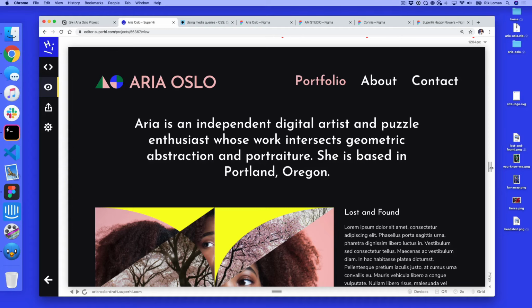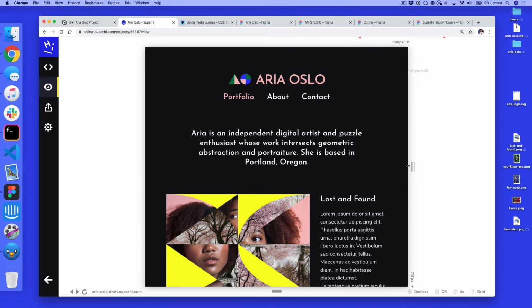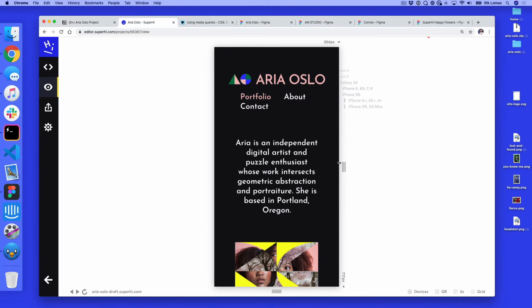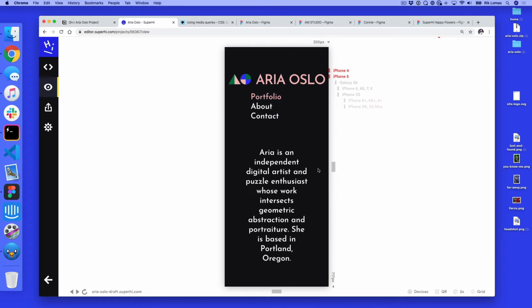Generally, I've done my media queries, so I've got my large desktop version, a small desktop version, maybe a tablet version, and a large phone version. But what happens if I've got a smaller phone, something that looks a little bit like this? Here you can see that the layout breaks in my header. And again, if I make it really small, you can see this logo doesn't really squash down.